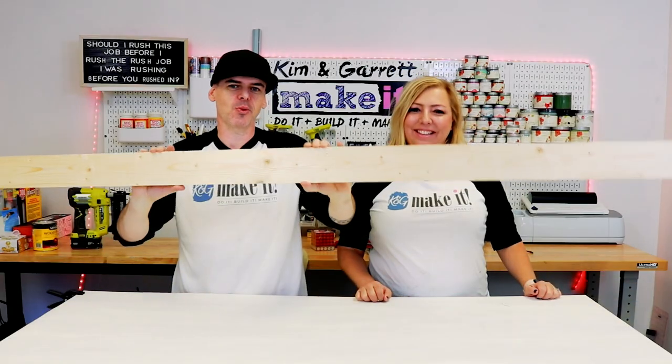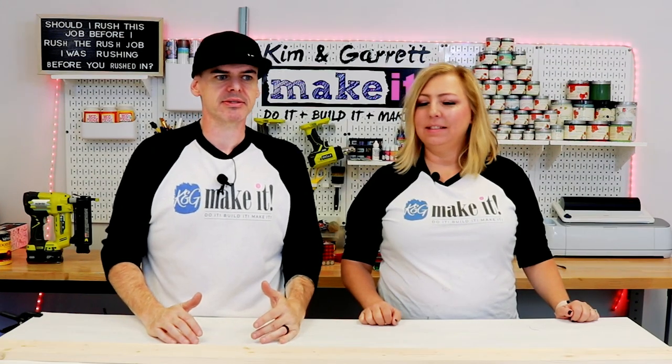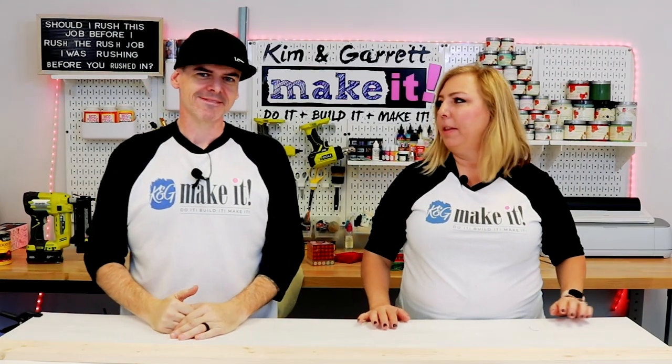We're gonna cut this 1x4 down into a bunch of different sizes. Like, how many different sizes? Like 12 different sizes? Something like that, yeah. The tricky part is, this is a Christmas tree and it will have angles to make this thing come together. So we're nervous about those. Let's just see how it goes.